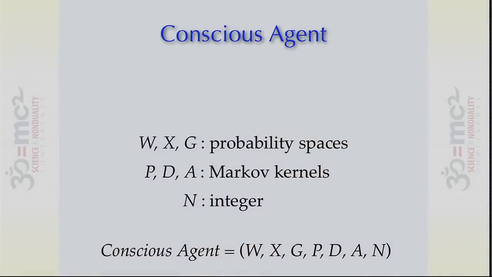For those of you who know information theory and communication theory, these Markovian kernels are in fact identical to communication channels. So you can think of each one as a communication channel. If you know linear algebra, each of these is just a matrix whose rows sum to 1. So that's the mathematical content of it, for those who know that stuff. And N is an integer, right? You're just counting up the number of experiences that you have. So it's not that difficult a mathematical structure.